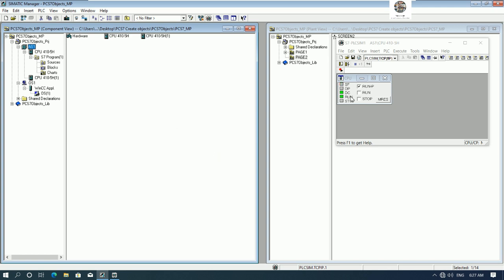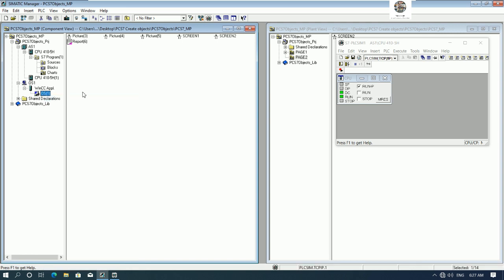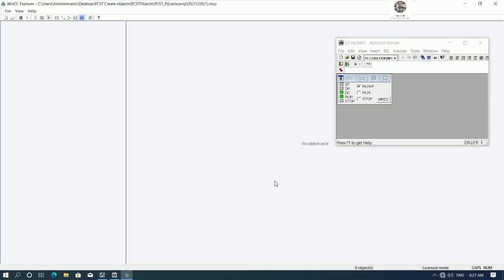And then right now the CPU is running, so we can go to open object. And then we can see page 1 and page 2 on the WinCC Explorer page.